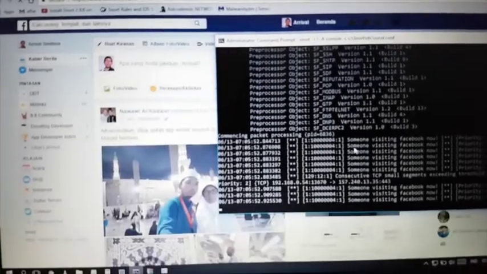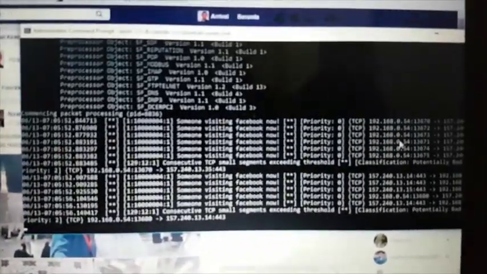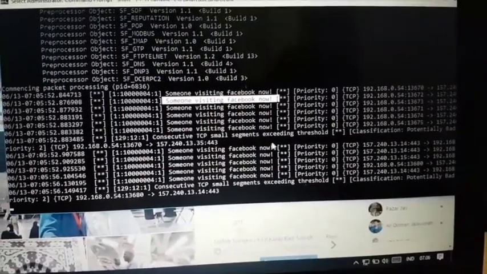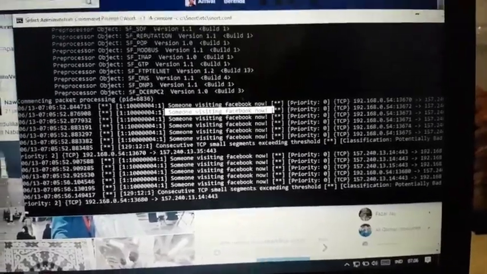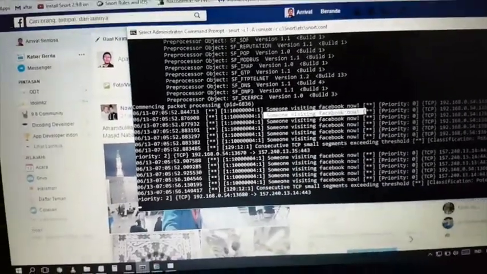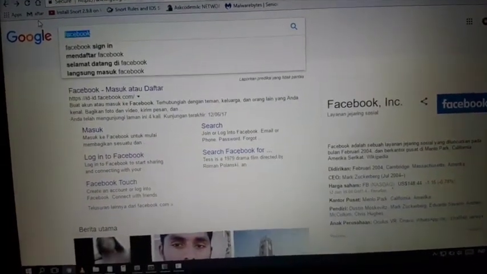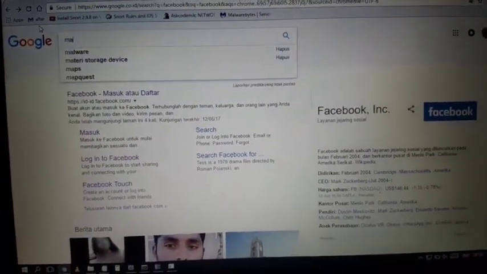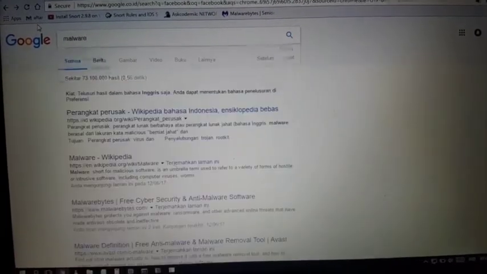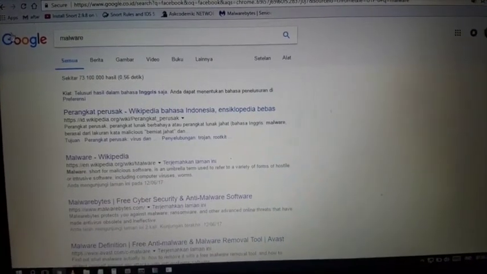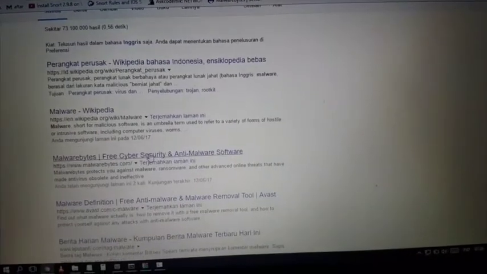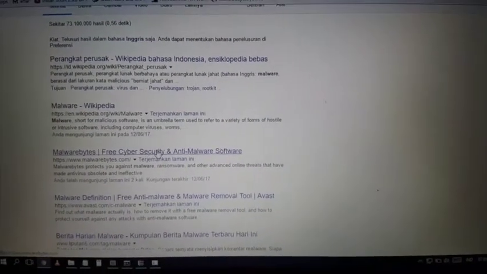Then automatically Snort will detect that someone opened Facebook. This IP opened Facebook, like this message here: visiting Facebook now. And the second rule is if someone opens a website that contains the word malware. Here I just use this one, Malwarebytes.